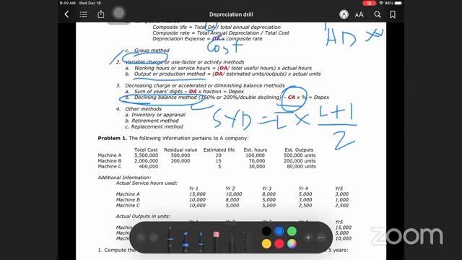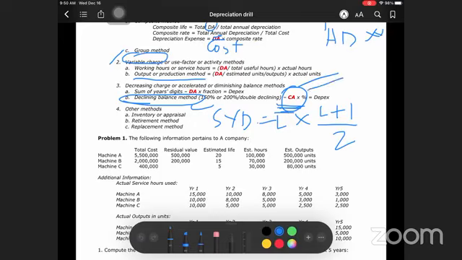Okay. So how to compute the depreciation expense under double or declining balance method? Again, maura ni ang lahi nga depreciation method nga lahi og base amount. The base amount is what? Carrying amount. Take note, carrying amount, not depreciable amount. Therefore, carrying amount, that is cost minus accumulated depreciation times the percentage.